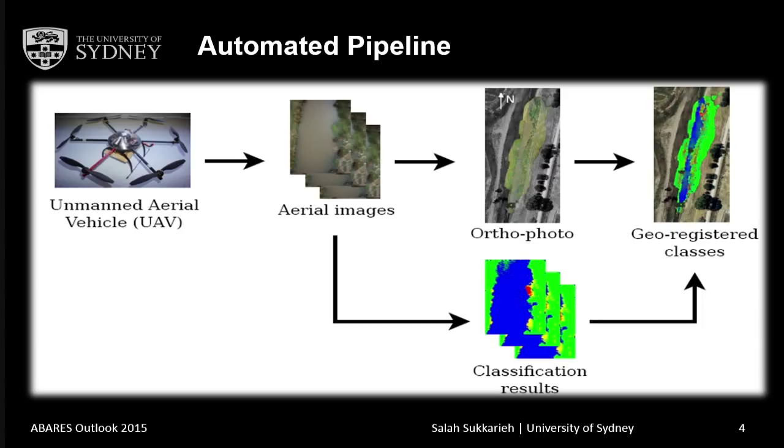And we've heard a lot about that. The top row there is really just saying what people like doing: collecting aerial images and then stitching those images together. But it's the bottom feedback loop, or feed-forward loop, that I want to talk about, which is how we use big data and machine learning techniques to take that data and classify that information in real time. That's important because if I can do it in real time, then the robot can be smarter, and if the robot can be smarter, it can take actions in the field. In this particular case, a lot of the project was about invasive species. So can we fly a UAV over a certain area, collect information, and in real time determine whether there's a weed or native vegetation?